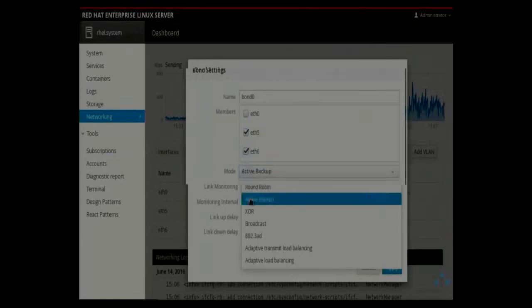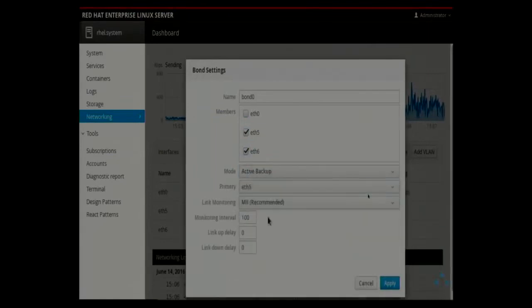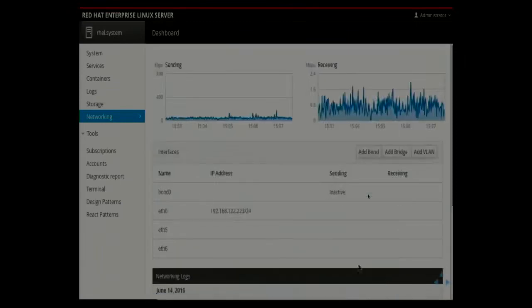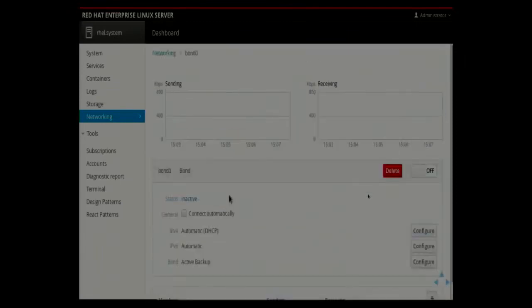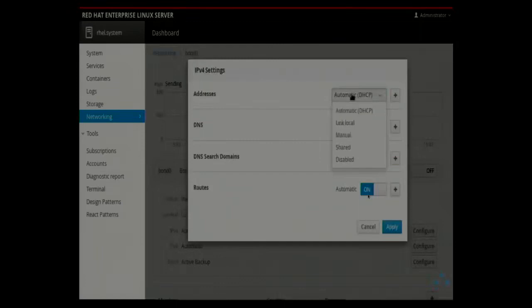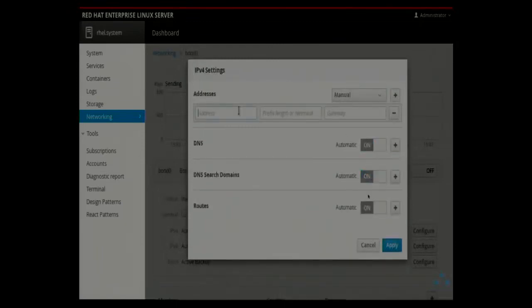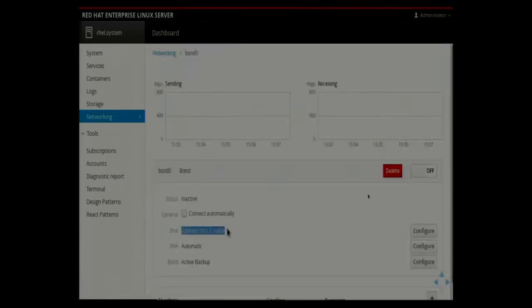So again, we can choose the mode, we can choose which NIC, and off we go. We have a bond. We can then assign an IP address to it as you would and start to configure it as a network interface. So that's much easier than spending half a day learning how to do this. Of course, you should still learn how to do this. Everyone should at some point in their lives, but if you just want to make a bond right now and move on to the actual intent, the task that you want to accomplish, you don't want to have to spend time on all that right now.